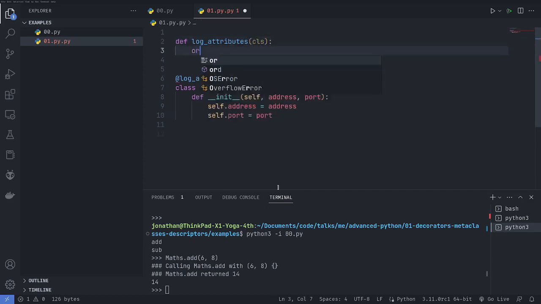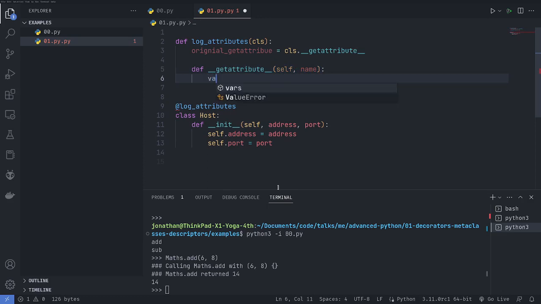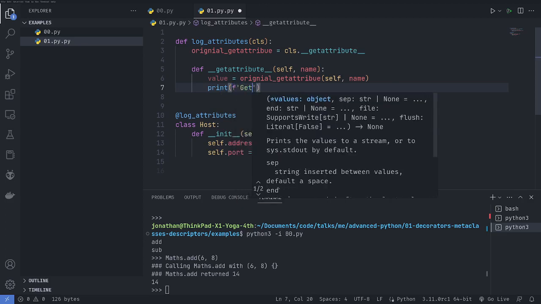And then the first thing we're going to want to do is save the getattribute method of the class. This is what the class uses whenever you try to get an attribute, so we're going to save whatever you've got originally and keep a copy of that so we can use it later. And then we're going to put in our own functionality. So we're defining a method, and because we're replacing getattribute, we'd like to call it that. And getattribute, when it's applied to a class, takes self and name, so we'll make sure to call it that. And here we want to just call the original getattribute, passing in self and name. And we just want to put a little print statement to say you got this name, and we're returning the value.